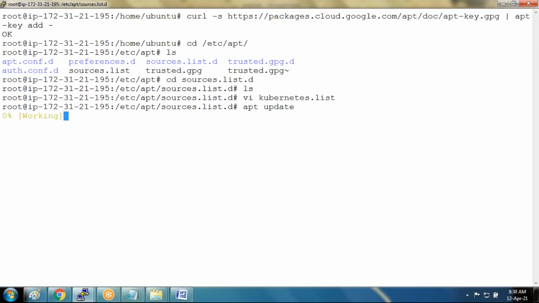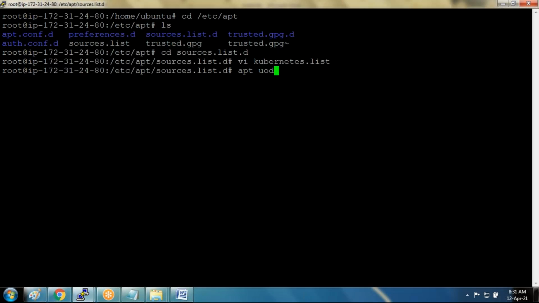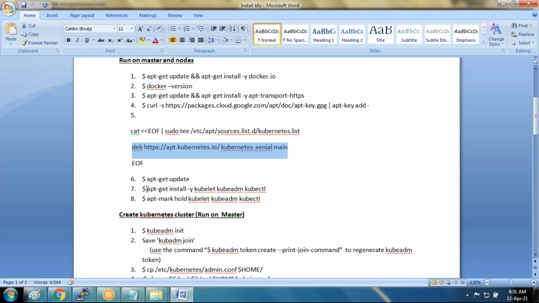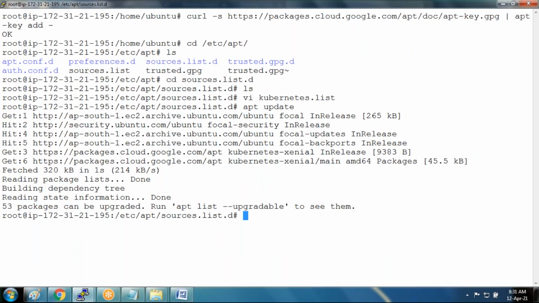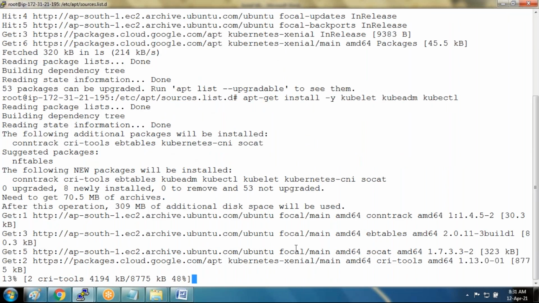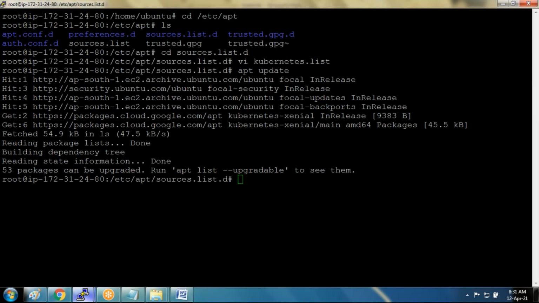Okay. So add it, and now we can update our repositories. Apt update, and on the node also apt update. Okay. Well, now we can install this. This is where we failed, right? When I was installing kubeadm, we failed. I think we failed in a different step. Sorry. So here we're installing it. These packages are installed, but when I initiate kubeadm, that is where we failed. And then repeat that also on the node.